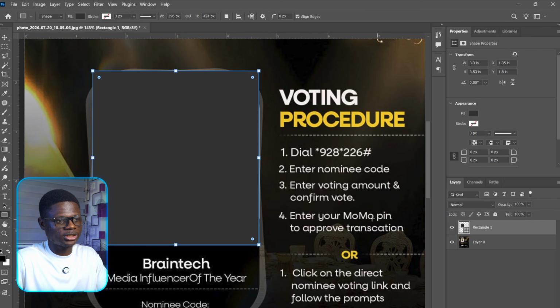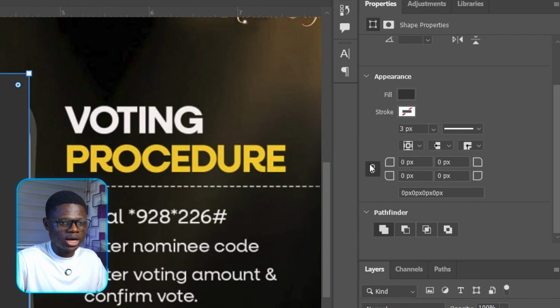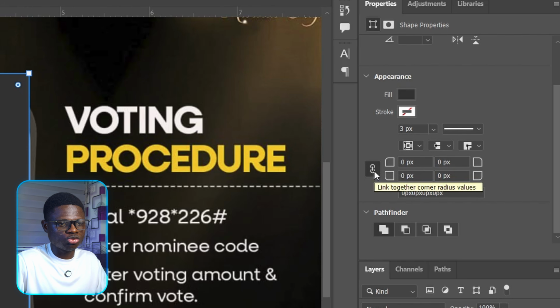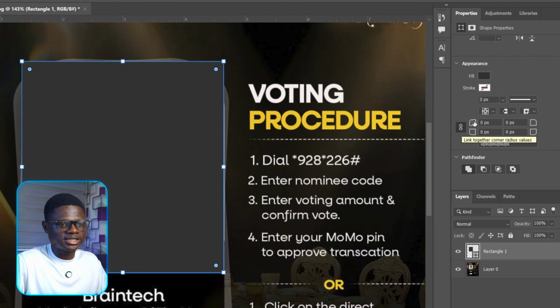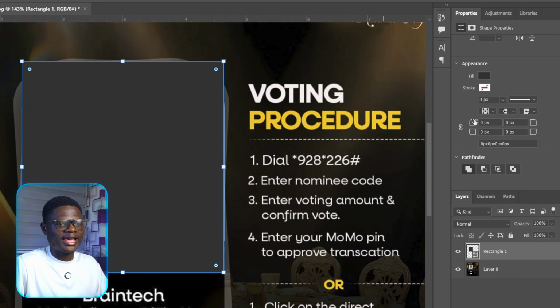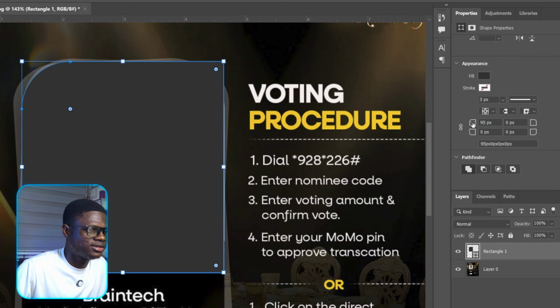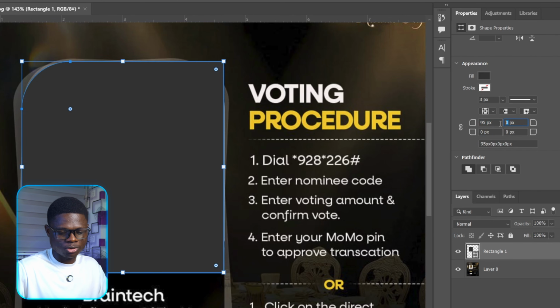To round the top corners, come to the properties panel, and then you can see appearance, open it up like so, scroll down, and you can see this 0px 0px 0px here. Now turn off this link. This link is going to link everything together. So if I change one thing, everything is going to change, but I don't want to change everything. I want to change just the top of it. So let's bring this one back to 0 and uncheck this and change first this one, something like this. 95 will do. So the same thing, I'm going to do that here, 95, and then that's it for that.